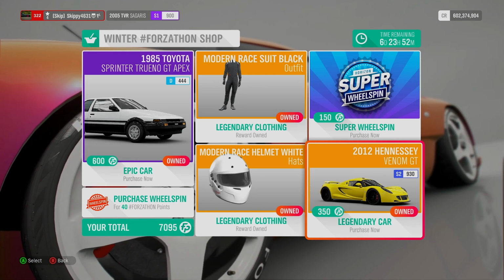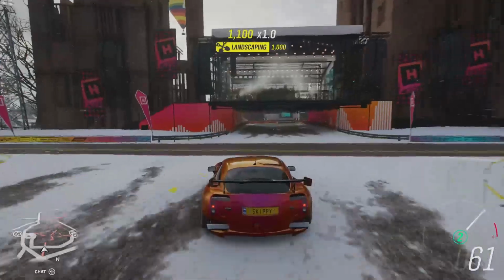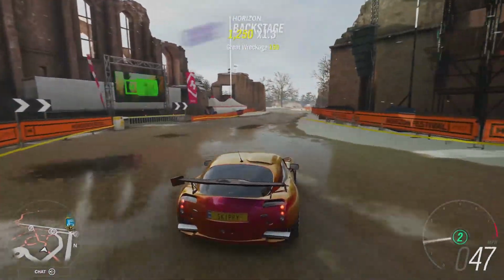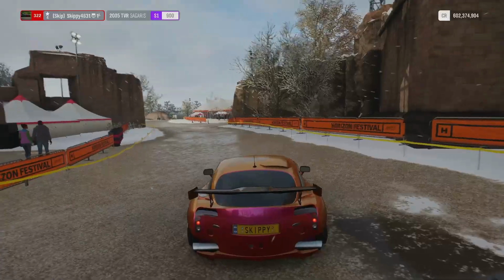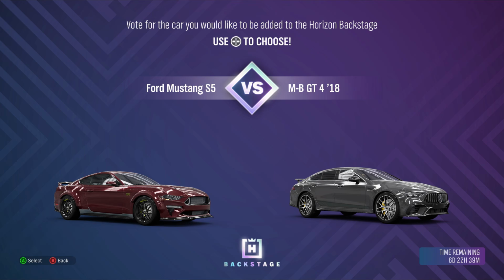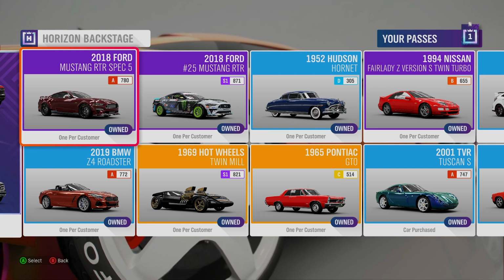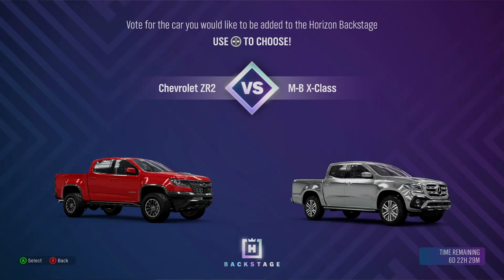But let's go ahead and take a look at this week's Horizon Backstage vote. Now Horizon Backstage is just a short drive from the festival site and can be accessed from the free roam map, or you can hop into your pause menu, slide on over to the cars tab and you can access it there. Last week's Horizon Backstage vote was between the Ford Mustang S5 and the Mercedes-Benz GT 4-door, with the Mustang RTR Spec 5 coming out on top and is now available for purchase in Horizon Backstage. This week's Horizon Backstage vote, however, sees two pickups go head to head, the Chevrolet ZR2 or the Mercedes-Benz X-Class. Let me know down in the comments which one you're voting for.